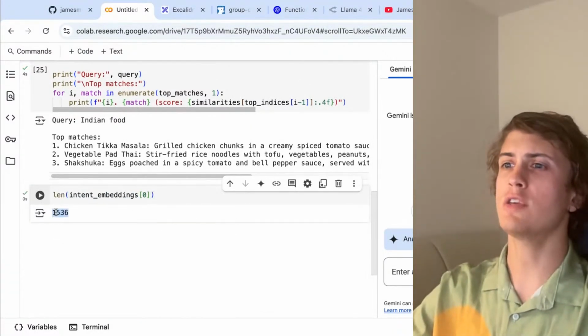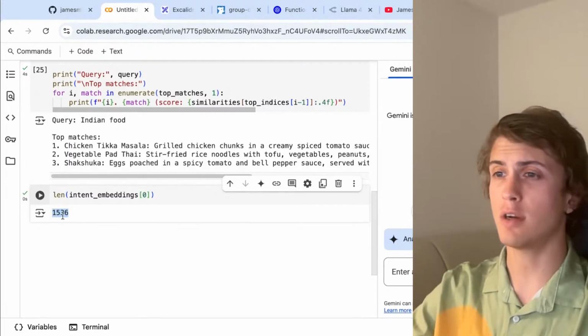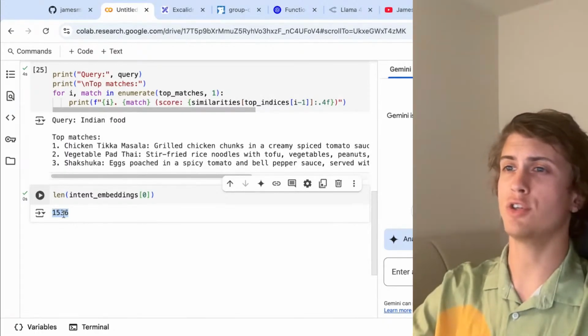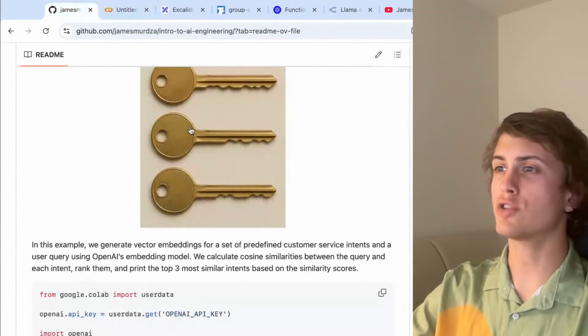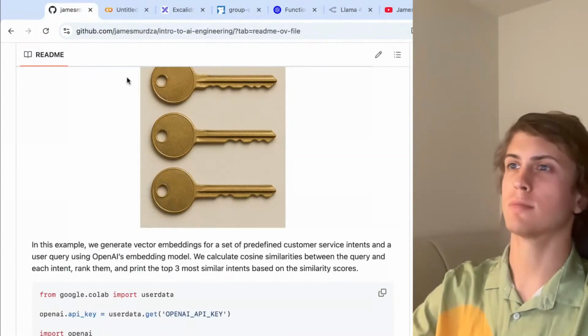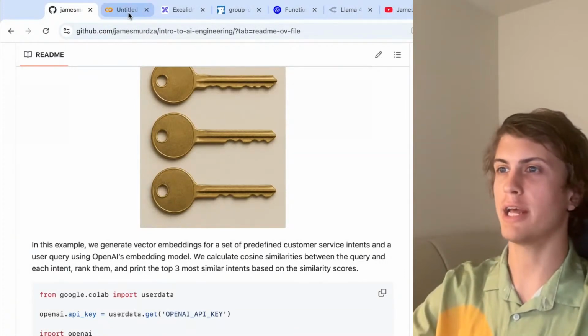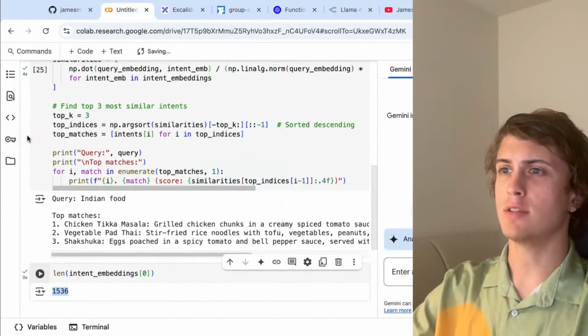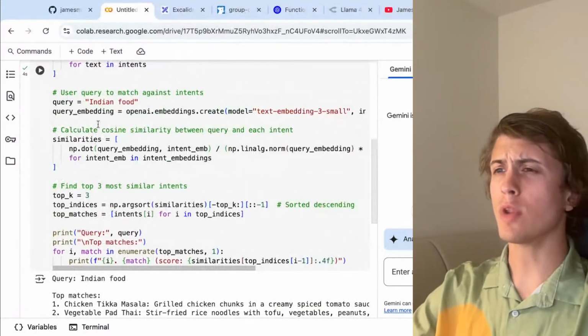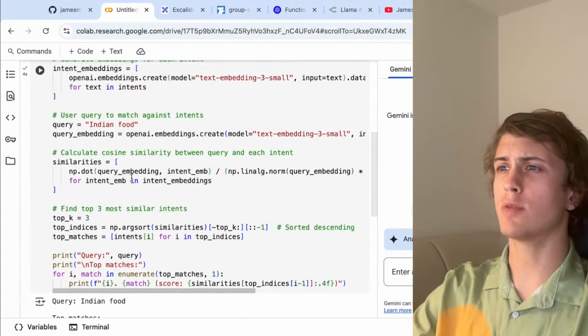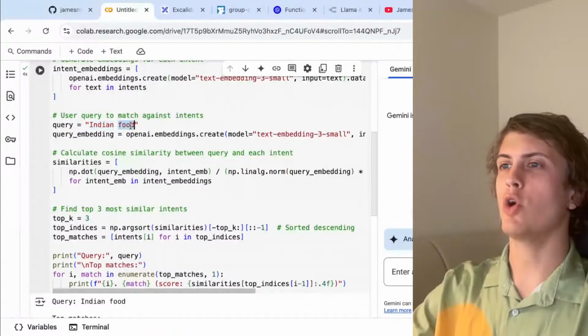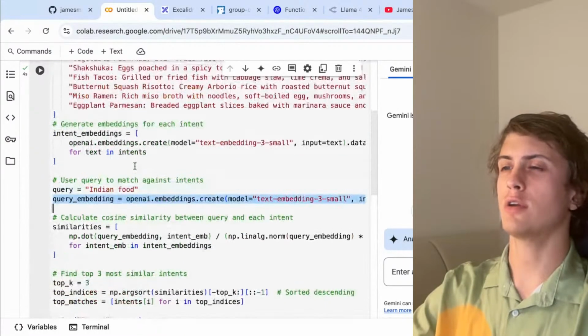So each one of these becomes an enormous vector of 1,500 numbers. That would be an extremely long key, but you can still think of it like that. And then we're taking this query and we're also turning that into a vector.